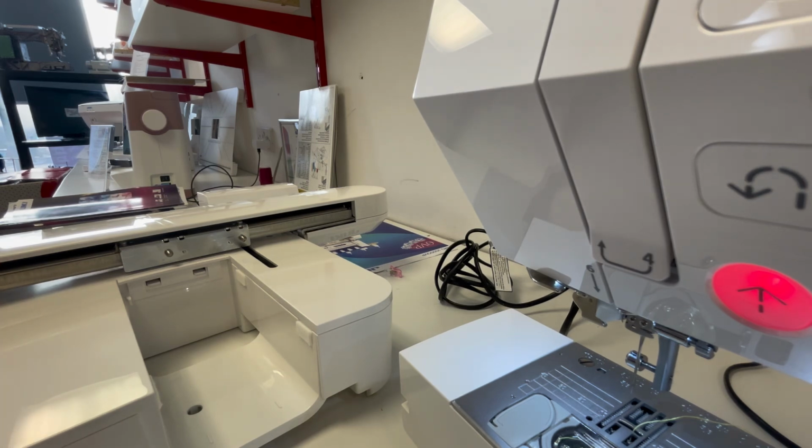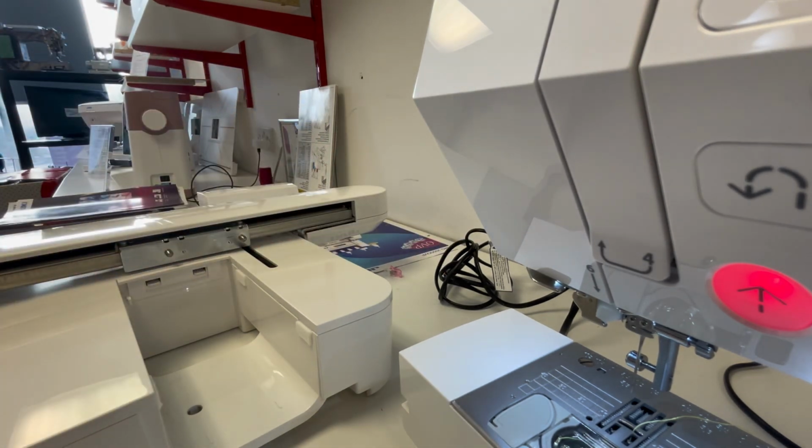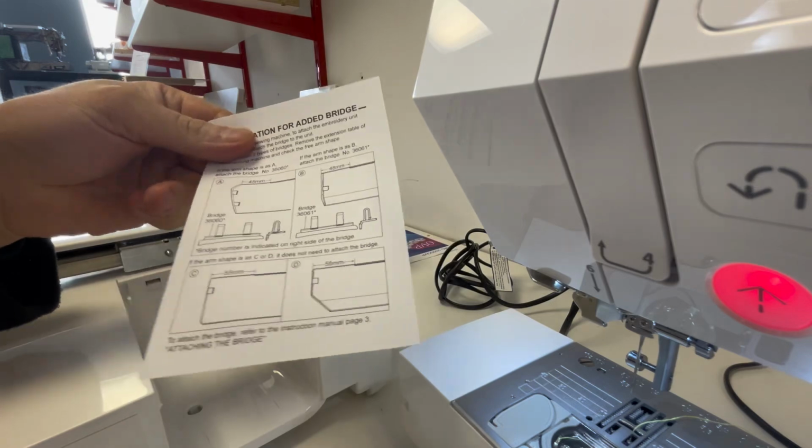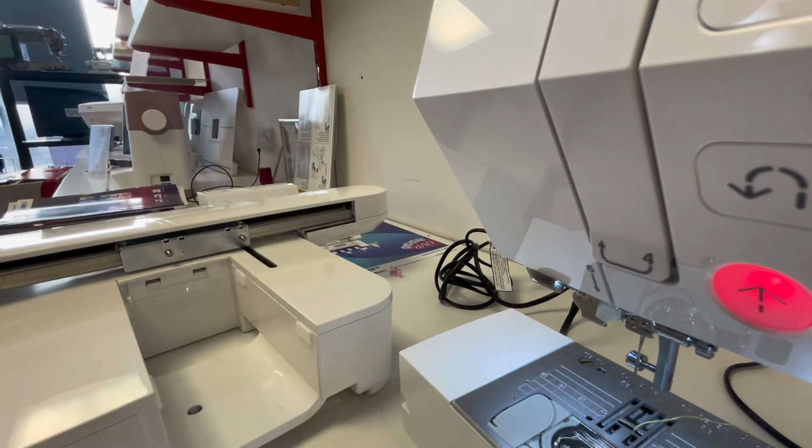This one I believe is the 45mm, so the T120 has got the 45mm gap, and then the 190 will have the 48. So you get both of them with the embroidery unit, and you do get instructions as well to help. So just in case anybody's looking at this, there you go.